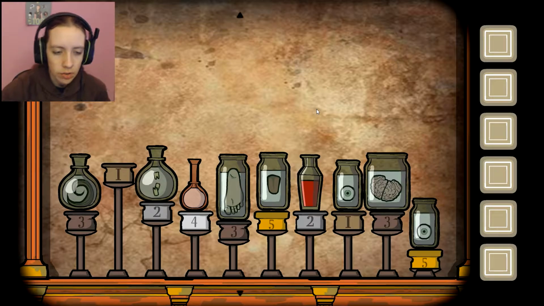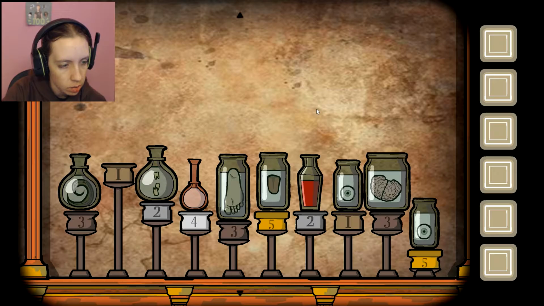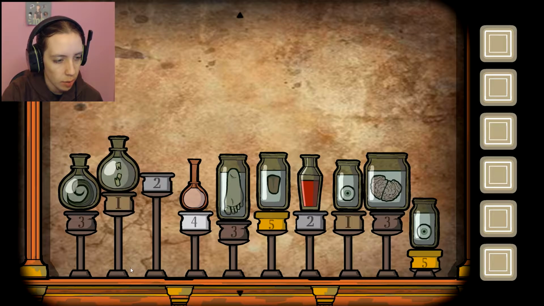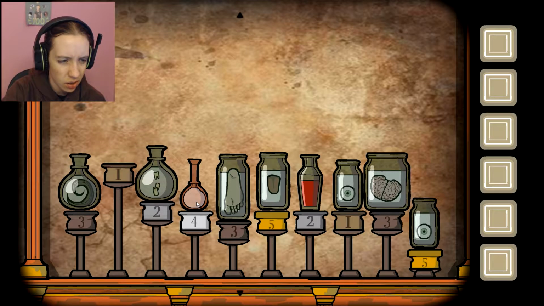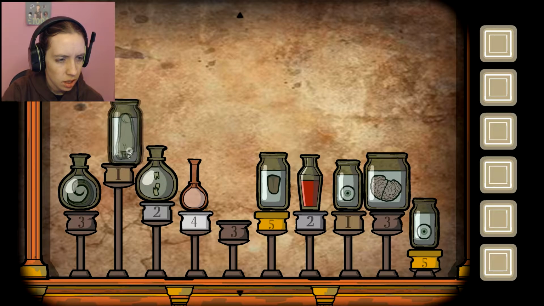Do I have to just go about balancing these then? So the foot seems to be heavy. I don't know what we're supposed to do. The tongue could also be on this one. So the tongue has to be on A1. The hair has to be on a three. So the five seem balanced. I'm gonna put this one over here as three. I don't fully get it.